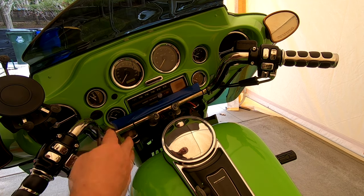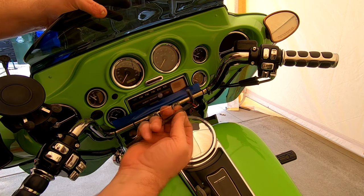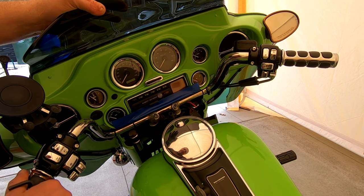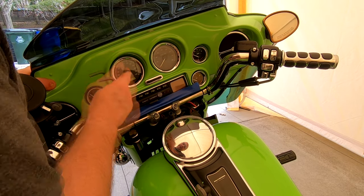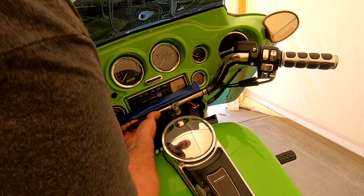With all those bolts off and everything out of the way, it should give us enough room to get in there with an Allen wrench and loosen those two front bolts to move the handlebars. And there's enough slack in the housing here, you can push it up to get it out of the way. So you would loosen it.